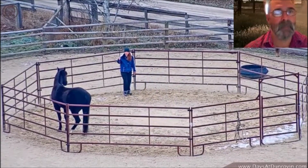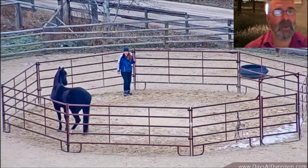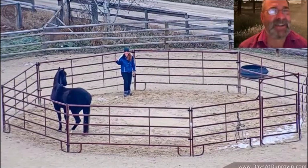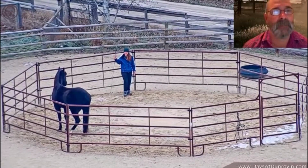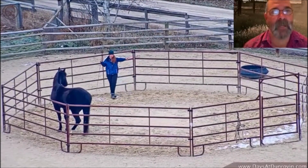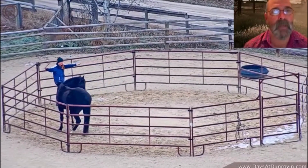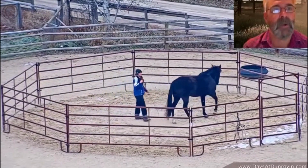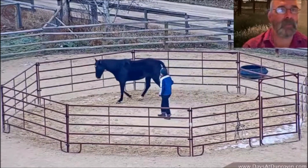Switch hands with the whip. Now go, and there you go. And ask him to go. Well, I'm sorry, I had to switch the wrong way. I'm an idiot. There you go. Now go ahead and ask him to move with your hand first. There you go. And now just slip sideways, slide alongside there. Now stick that whip out in front of you or out to the side of you, between him. Yeah, there you go. See how your chest has stayed right where it needed to be, where it's not pointing towards him at all. It's out towards the center of the corral.